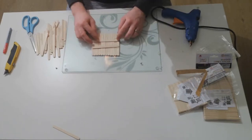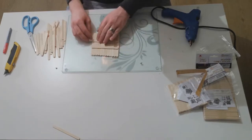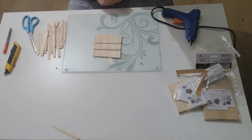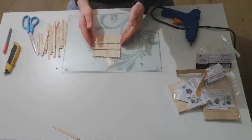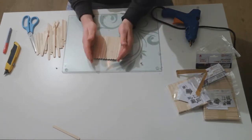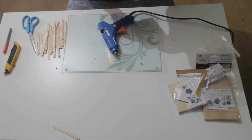This house is probably the best house that I've ever created for any of my pets. Over time with making stuff with Lollipop sticks and stuff, I have really got good at what I can do with them. The only thing I haven't got good at is burning myself with hot glue. Seriously, that stuff stings.